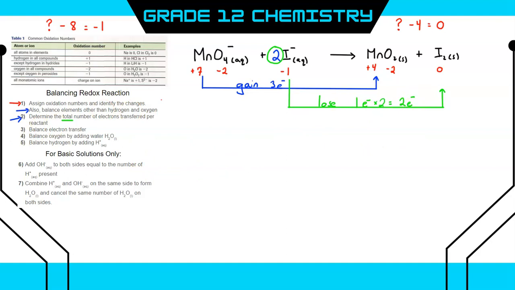And now, moving on to step 3, we need to balance that electron transfer. If we're gaining 3, we should be losing 3, not 2. We need to gain and lose the same amount. So let's look for the lowest common multiple, which will be 6. And so we're just going to multiply this one by 2 and multiply this one by 3. Right? So let's put in 2's in front of both of our manganese. And we'll put a 3 in front of iodine.